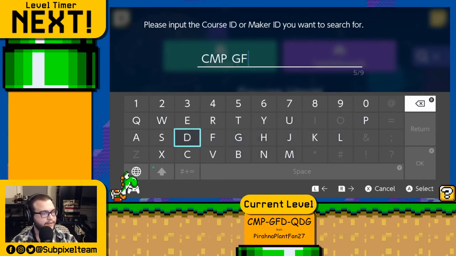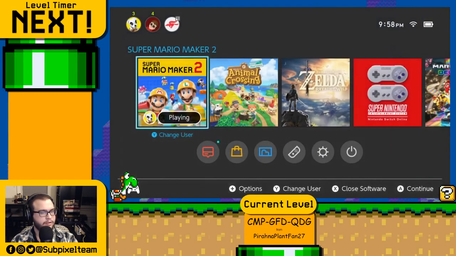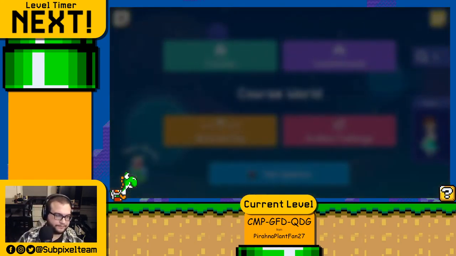Is this GFD? Yeah, okay. QD. Q. Oh, I hit the wrong button.